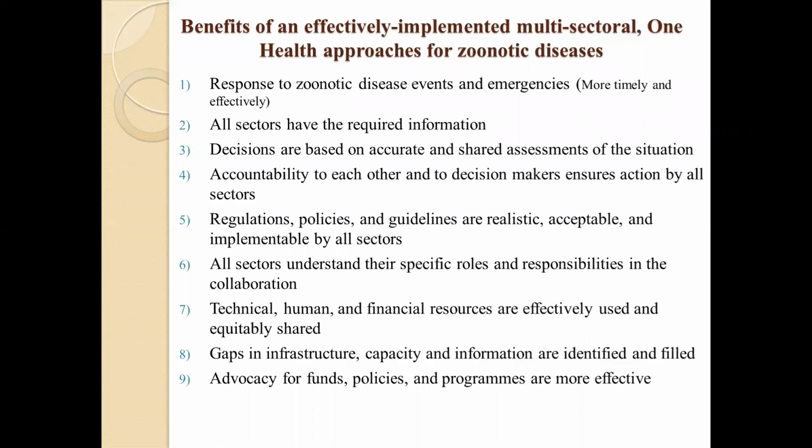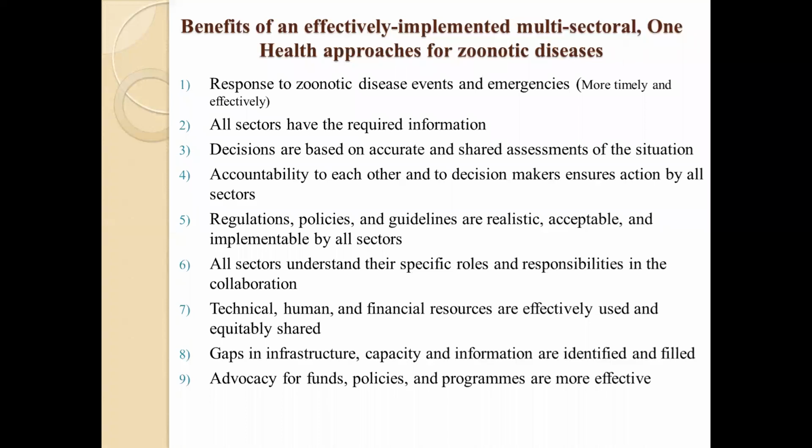Okay, it is true with respect to solving a zoonotic problem at the local level, regional level, national level, and the same thing applies even to the international level. The only thing is the players are different. The players are either at the local level or at the global level. But ultimately, this is the mechanism.